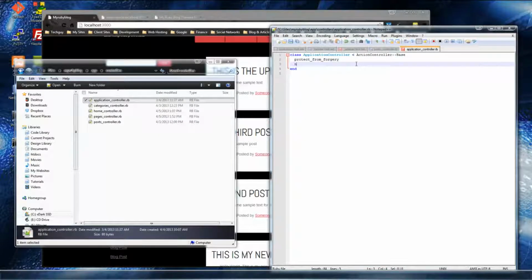helper method. So we just gotta say helper method, and we're gonna have all categories.